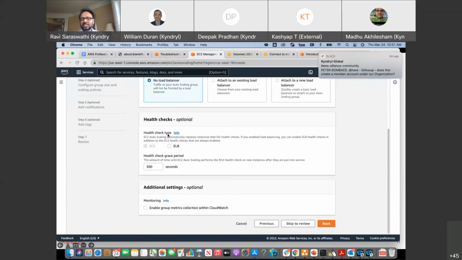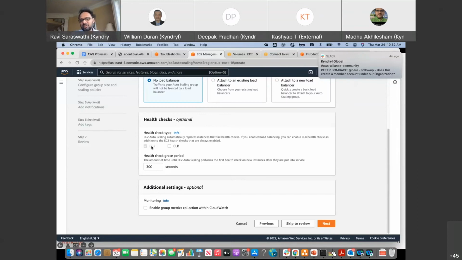Now, health check info. What exactly is the meaning of health check info here? How does AWS know that you are getting heavy traffic or your EC2 instances are highly utilized, and that it needs to spin up additional VMs? The way AWS knows that information is by utilizing the health check.